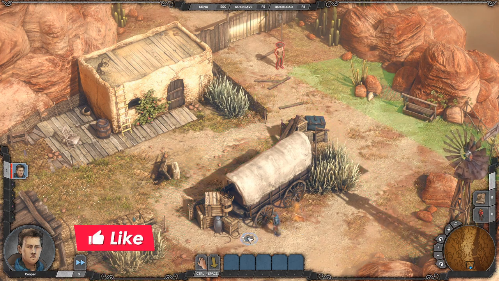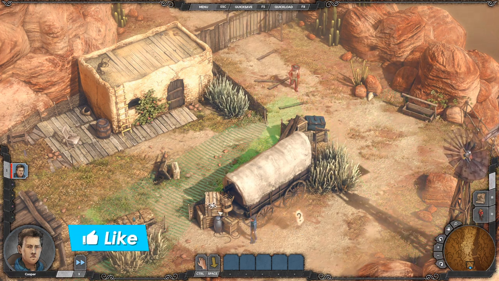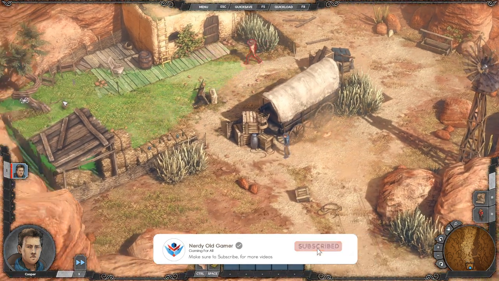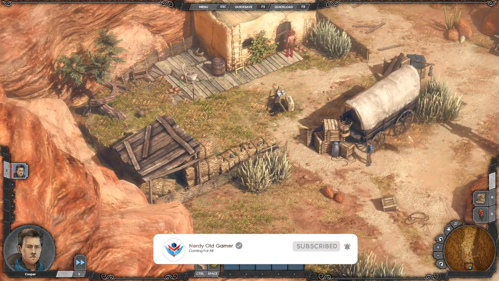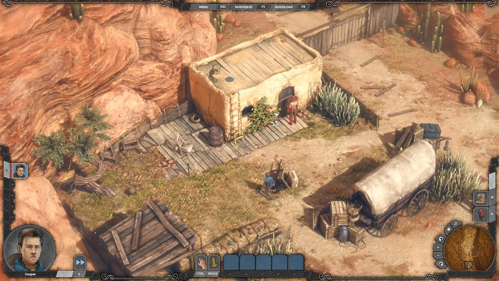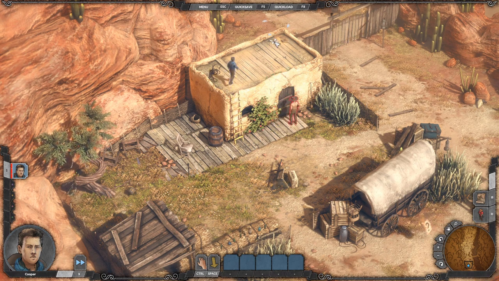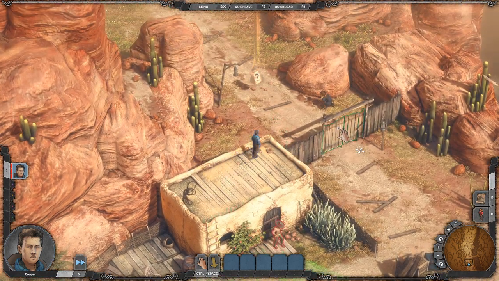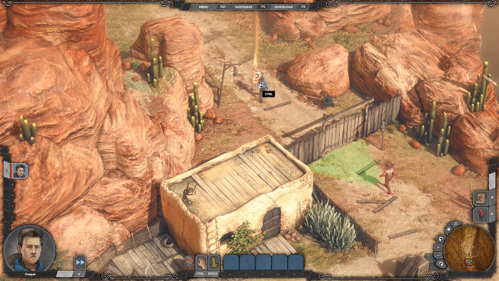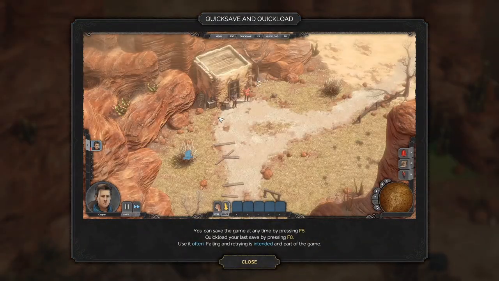So let's come over on here. We're going to have to wait until he moves back. Get right up there. Maybe I didn't need to go up there. I can just jump over. Yeah, I can. Cool. Let's pick that up.